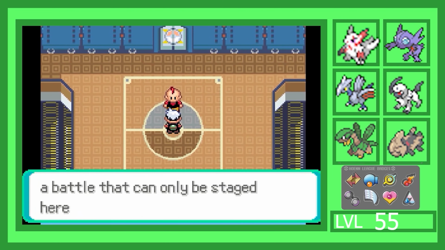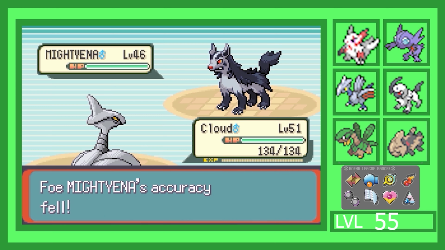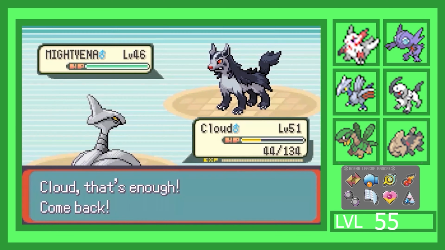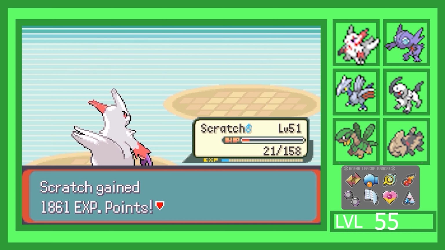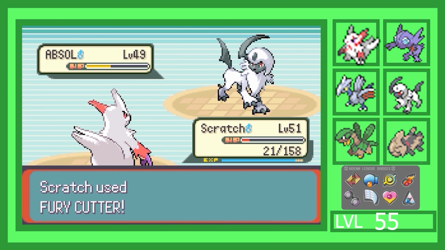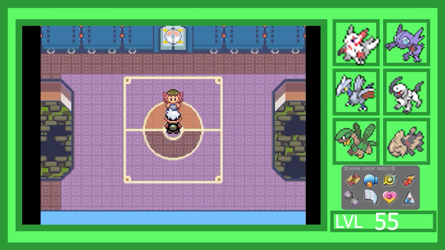No surprise there. After that, we have the first Elite Four member, Sidney. And here's the strategy. We're going for a bunch of Sand Attacks just so we can switch into Scratch, who uses 2 or 3 Swords Dances, uses a bunch of Fury Cutters, and just pushes through with Fury Cutter. And we're faster than every Pokemon, and we literally survived that battle on 24 health.